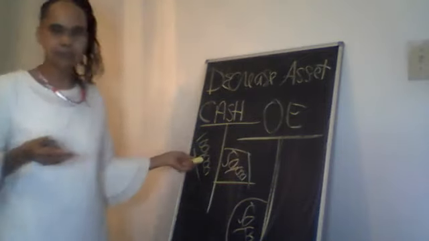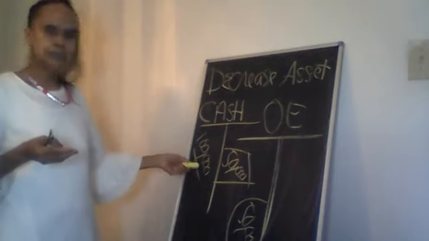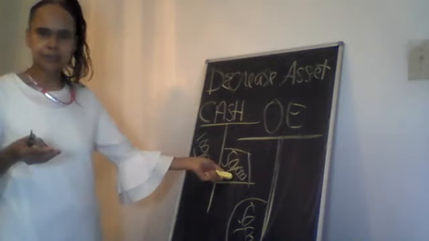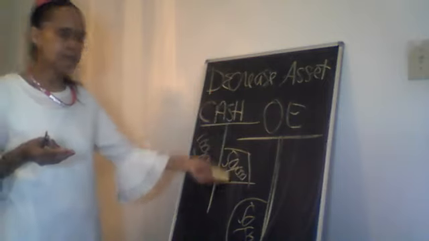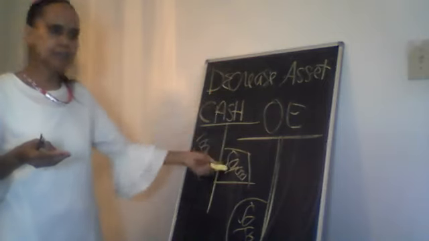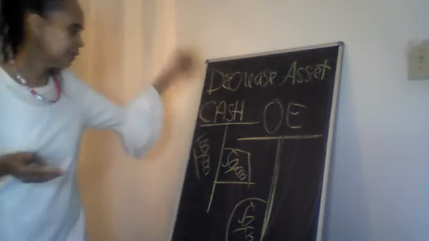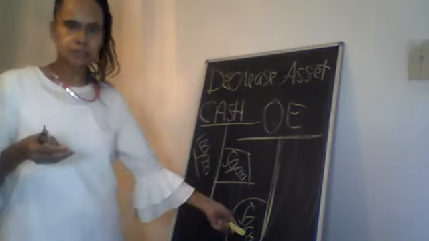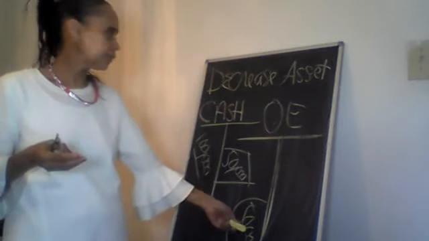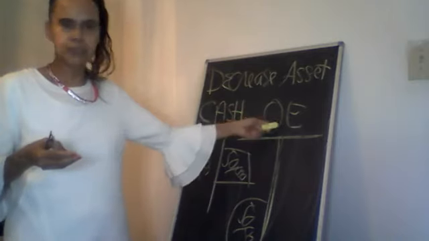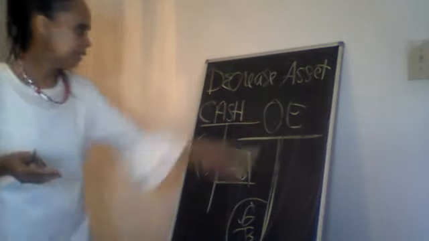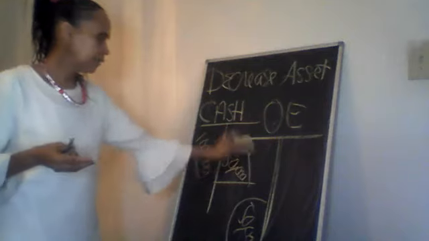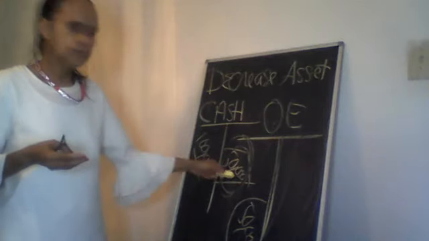So we have $100,000 in cash. We want to decrease our cash by crediting the cash account by $50,000. That's decreasing our cash account, which is an asset account. And then we take $50,000 out of the owner's equity, so we want to debit the owner's equity account. We are decreasing owner's equity, and we're decreasing cash by $50,000.